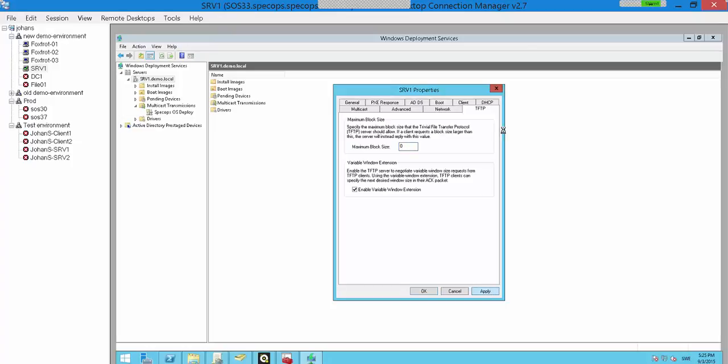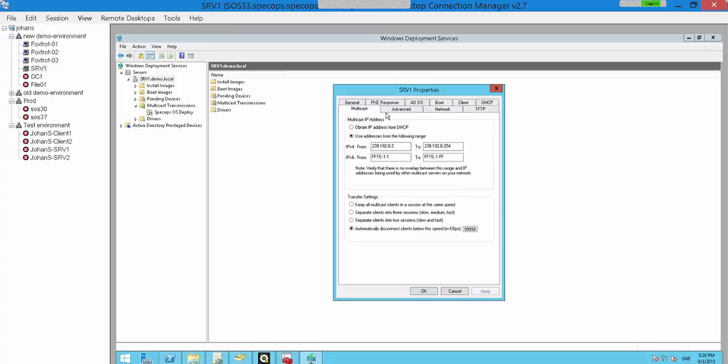So TFTP is the one that, when we introduce a deployment solution to a customer, you sometimes need to change, or the multicast settings. That's a really good feature to know about. Yeah, the multicast, I find with my customers, is probably one of the only reasons they would pop into WDS, to switch between multicast or unicast or tweak that.